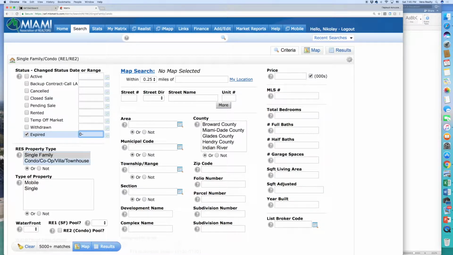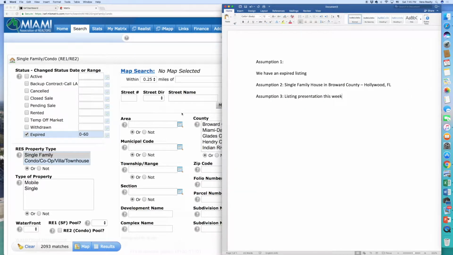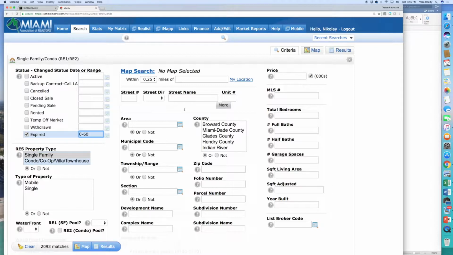Let's say the listing expired in the last 60 days, but this is for purpose of training. According to assumption one, we have an expired listing and we have a lead, and the prospective seller wants to list the house with Vera Realty. So that's why we're preparing the CMA, and in the next training we will talk about the listing presentation. This is about CMA only.